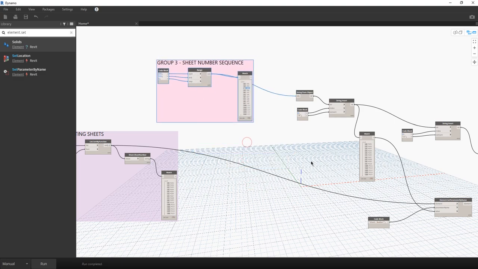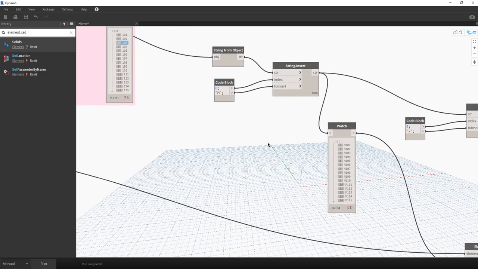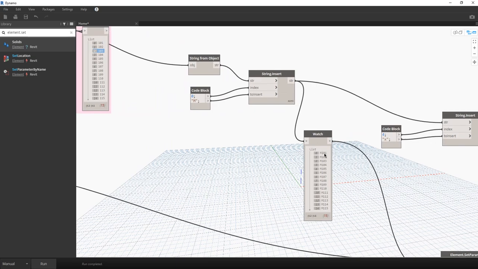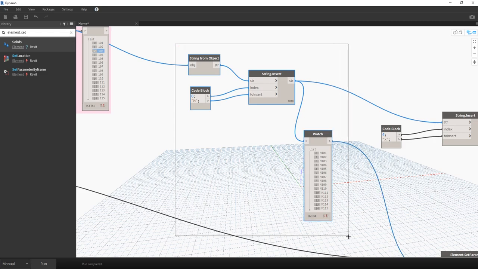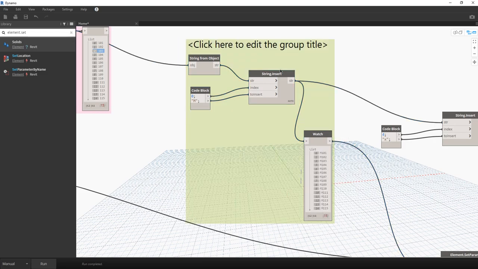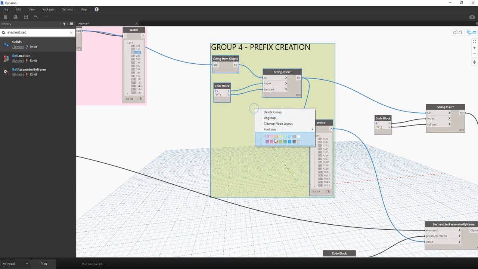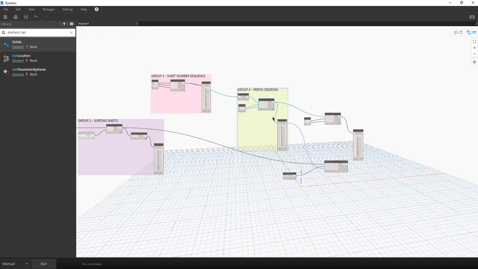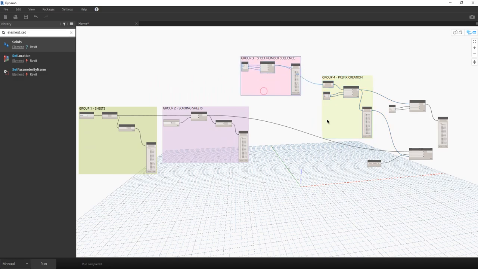So that's now our group 3. Now for our prefix, we use this to put our prefix. So I'm going to select this node, right click, group that, and let me call this group number 4, prefix creation. Just a simple name that you can easily understand. Let's change the color, something like this. So we now have this 4.